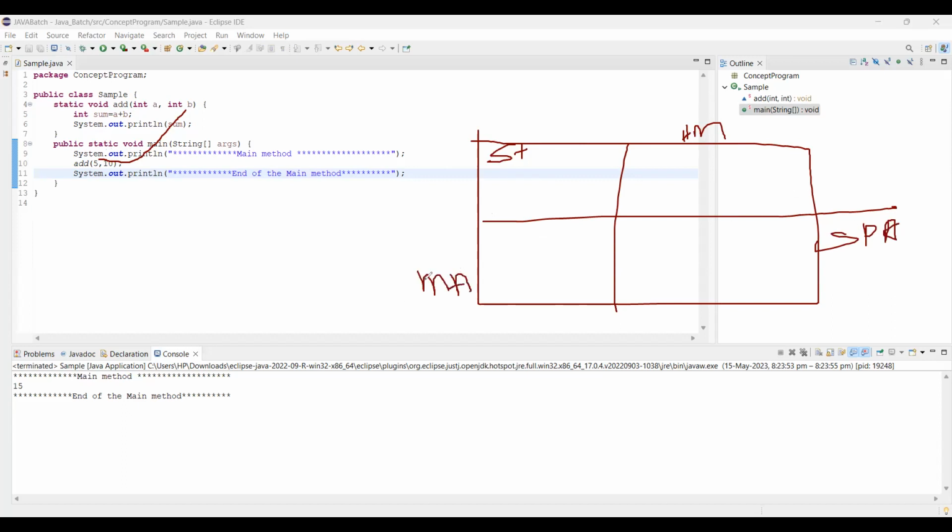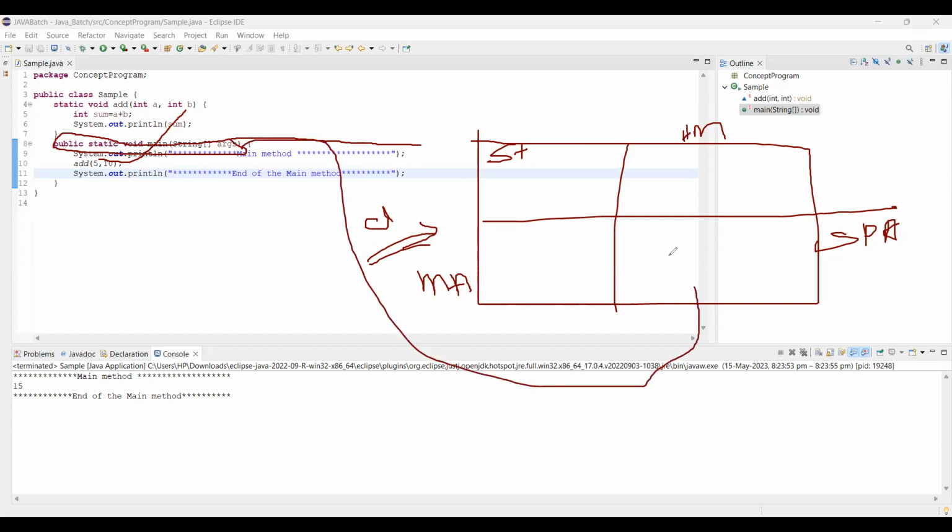The class loader will first load all the static members in one shot into the static pool area. This is a static method, it will be stored in the static pool area. This is also a static method, so it will also be stored in the static pool area.